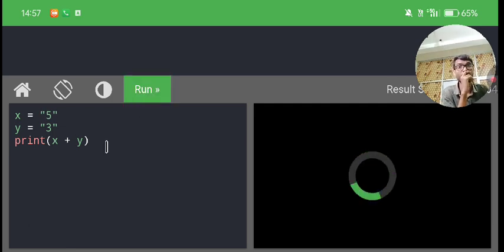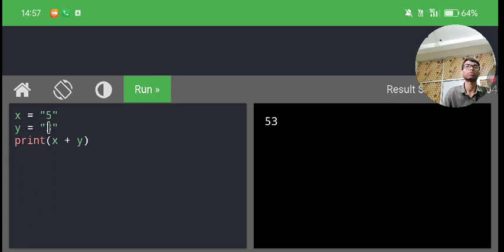You can see why, because of the string. It is saying x as it is, and it writes 5 next to 3. That is what it did, and it is happening because of the symbol. If you remove the string, there would be the sum of 5 and 3. That is how it works.